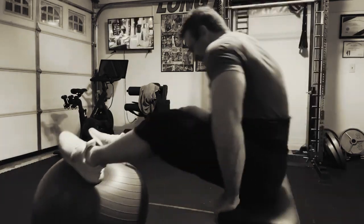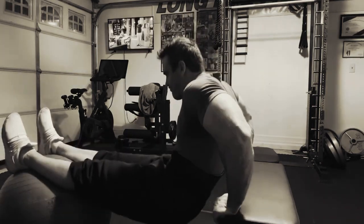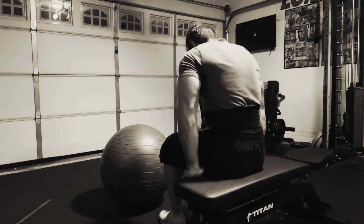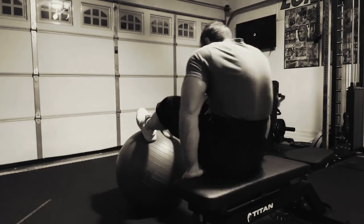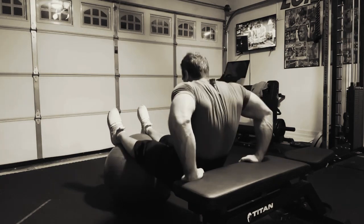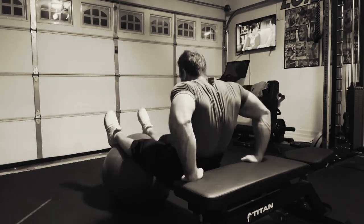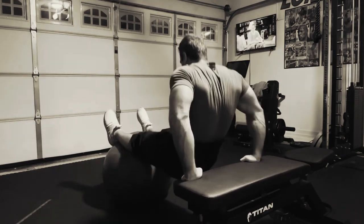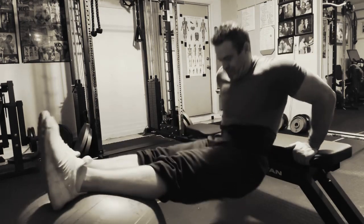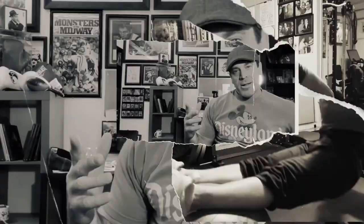Finishing up with your regular old bench dip — people have been doing these since the beginning of time. I'm putting a Swiss ball there. Now, I'm not getting too low — my joint mobility is not great — but I'm getting the push, and by the third set my mobility has increased a bit. Pump these out. The lower you go the more risk of injury, so pump these out like short little push-ups, as many as possible until you cannot do it anymore, and you will feel the muscle.